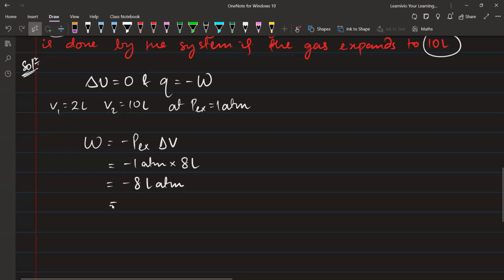1 liter is equal to how many joules? 1 liter ATM is equal to how many joules? देखो किसी को नहीं पता. नोट्स वोट्स कुछ नहीं पढ़ना है. पढ़ाई लिखाई क्या कर रहे हैं आप लोग? पेज जल्दी जल्दी जल्दी पलटो, पेज देखो कहाँ पे. जल्दी बताओ, जल्दी बताओ. 1 liter ATM is equal to how many joules?